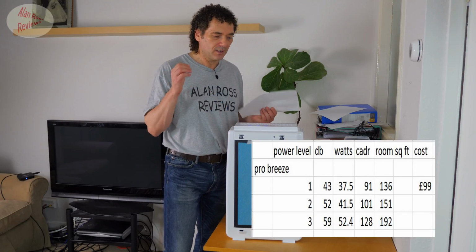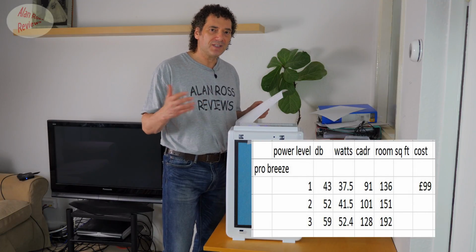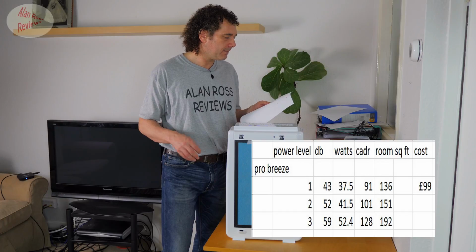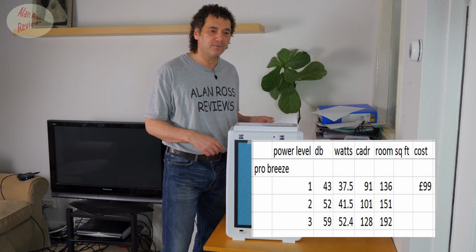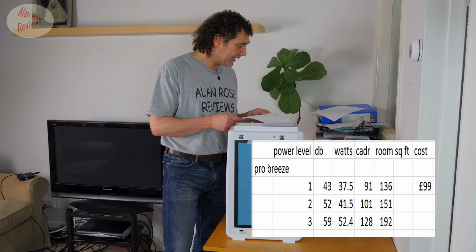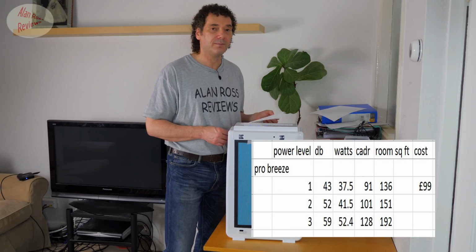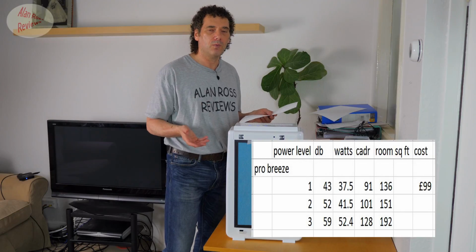So that means on level 1, it will still do the standard recognized clearing of the room for a room size of 136 square feet, and on level 2, 151 square feet. Not terrible. In terms of noise, it's rated at equal to or less than 60 decibels, and I in fact measured it at 59 decibels, bang on, for level 3, 52 decibels for power level 2, and 41 decibels for power level 1.